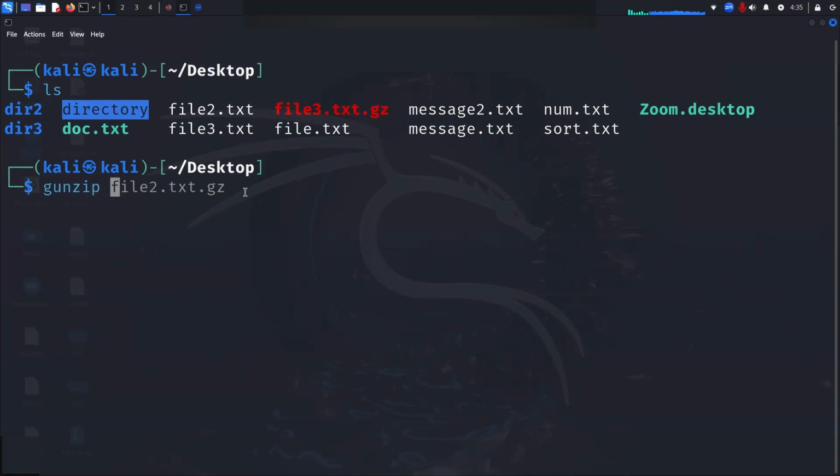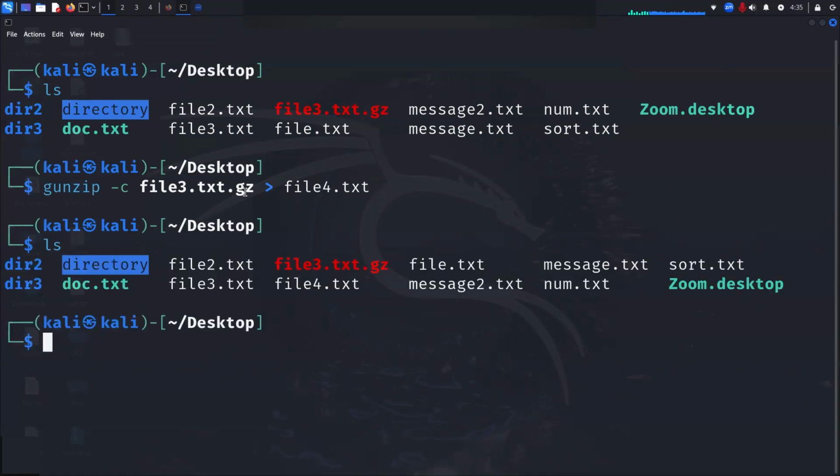I can do gunzip and then the -c option, and then we will give it the file name that we're going to decompress here, which is the txt.gz. And then from here, we're going to do our greater than symbol, and then we're going to give a new file name. So it will be file4.txt, for example, and run ls. And now we can see that we have the original file, we have the zip file, and then now we have the new file4.txt as well.